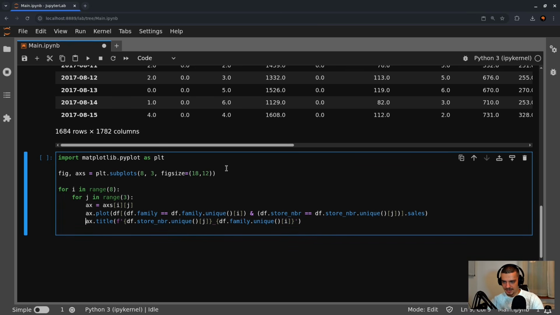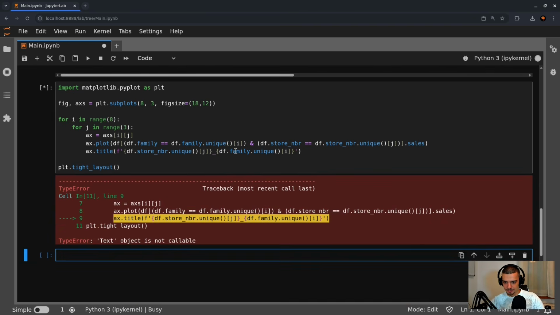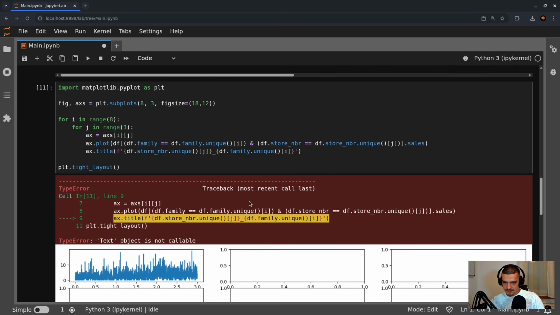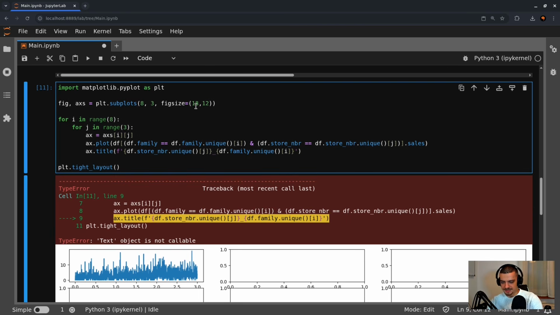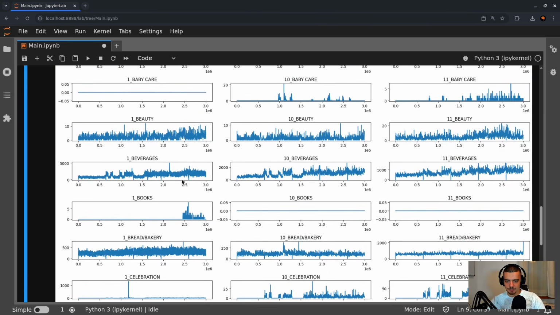And finally, to have a good layout, let's go plt.tight_layout, and that should probably, no, I did something wrong here, which is what exactly? Yeah, of course, I need to use set_title, not title. There you go. So now we have some data that we visualize.